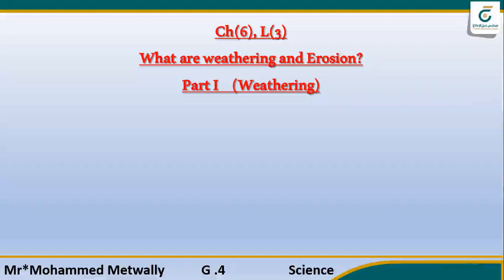Today we will continue our science lessons, which is lesson 3 of chapter 6, which talks about weathering and erosion. In today's lesson, we will talk about weathering, which is part 1 of our lesson. The second part will be after we finish weathering, we will take erosion and deposition. I hope you enjoy today's lesson.